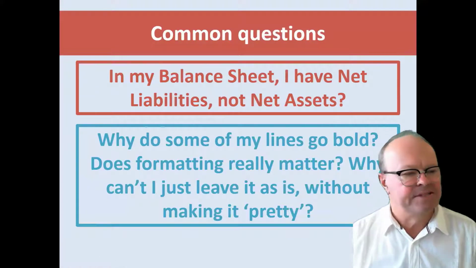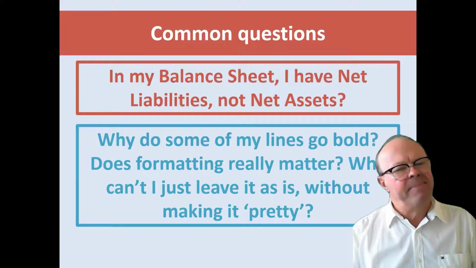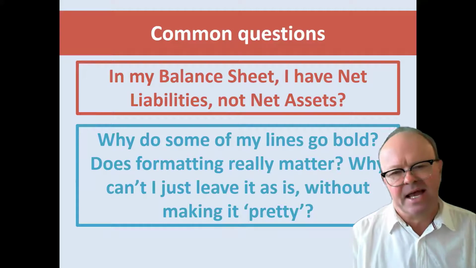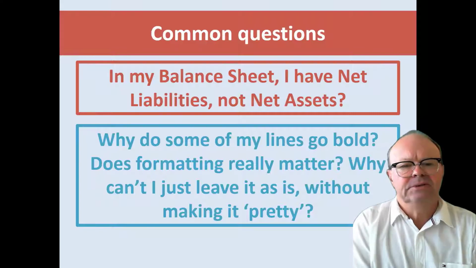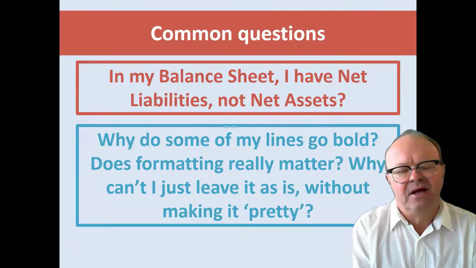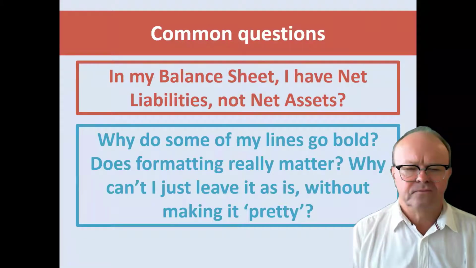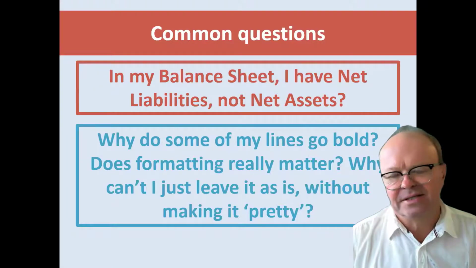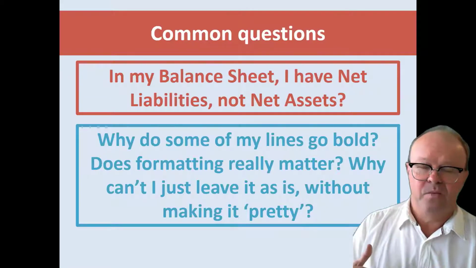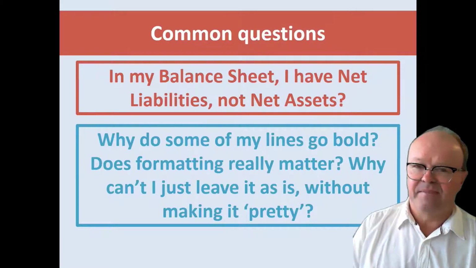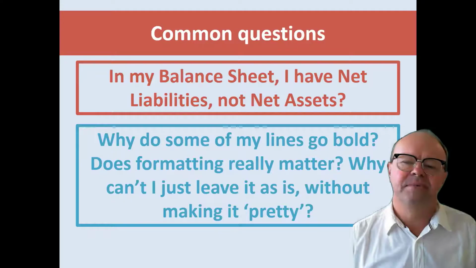Now, some common questions. Some people may find in their balance sheet that they have net liabilities and not net assets. There's a few people like that. So what do I do if I have net liabilities, not net assets? Basically, you just treat it the same way. You're going to have net liabilities. You can also discuss with me or other people in the teaching staff, if you happen to have that, or post some questions just to make sure that you've got everything working right in your restatements.